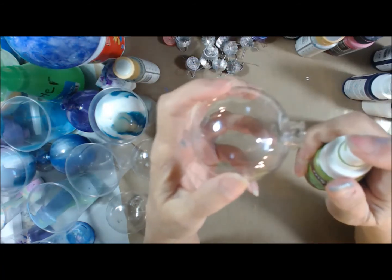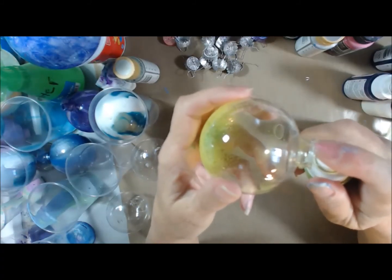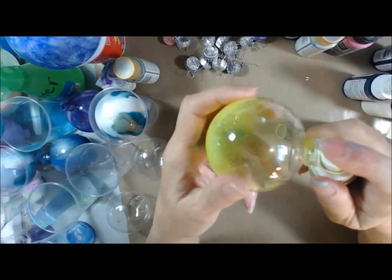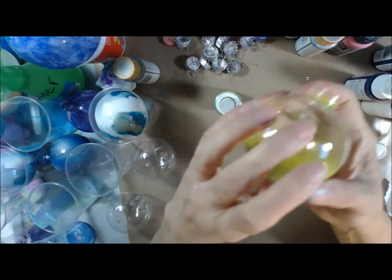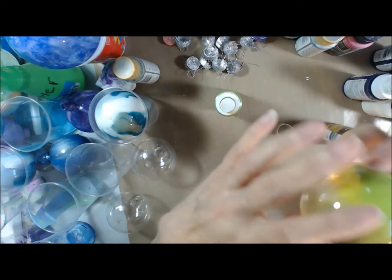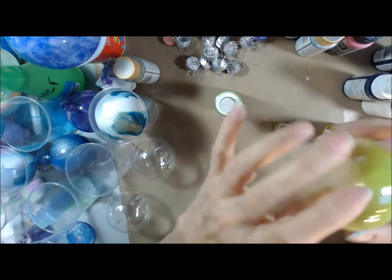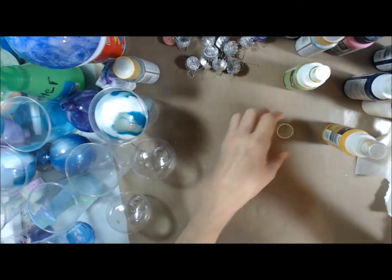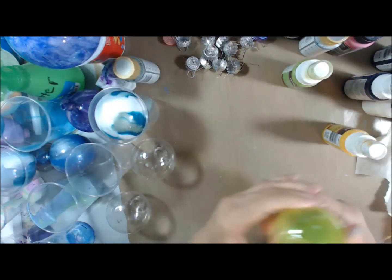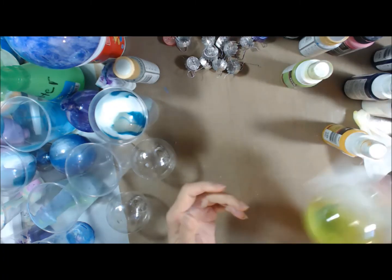Okay, so I just take my spray and I just spray it in there, like so. Roll it around. Just roll it around, roll it around. If you want, take a paper towel and shake it and swirl it.